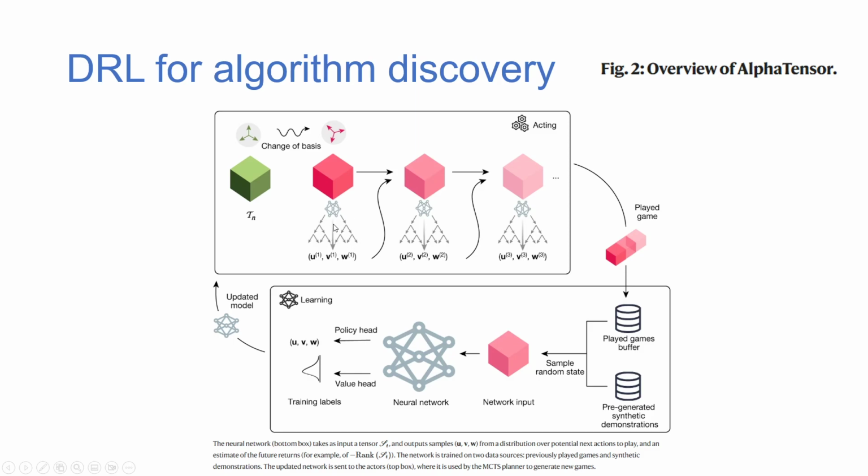It's going to keep count of the actions that have been taken. That is used to combine the maximization of the reward with the exploration, which is something common in reinforcement learning. Once you select the action, you're going to change the state of the cube, and that's going to be fed to the neural network for the next stage, and the previous action is also fed. The neural network is going to take as input the input tensor, but also the previous action and some scalars, and so on. You find the decompositions until you find a successful game, and you put it there.